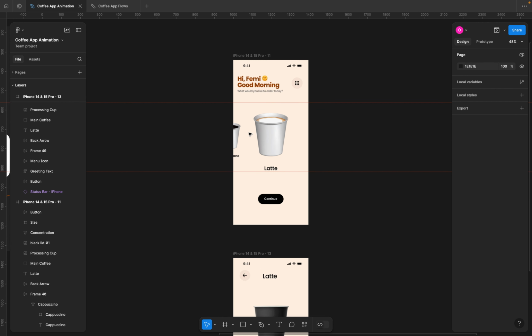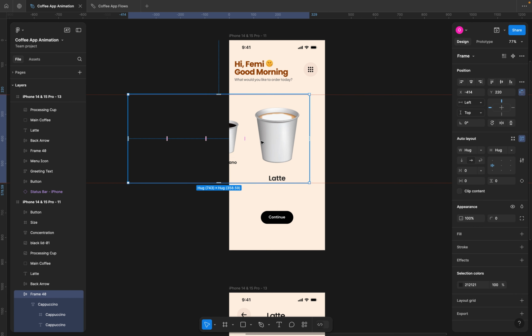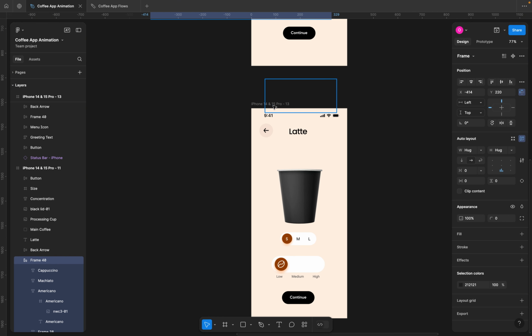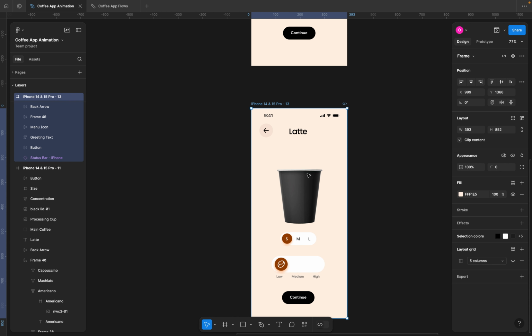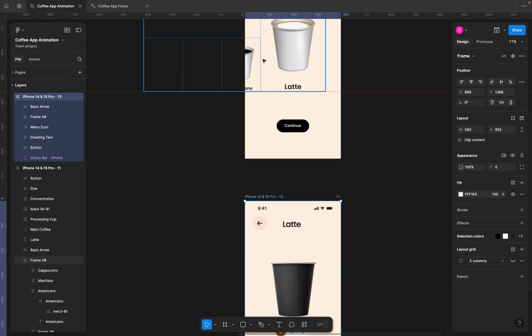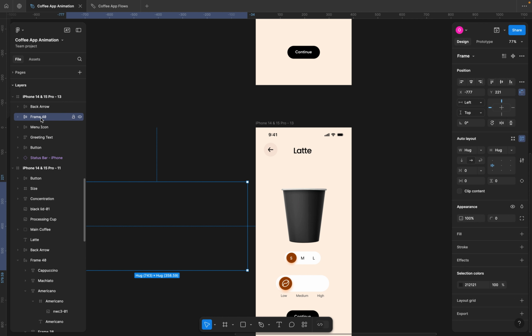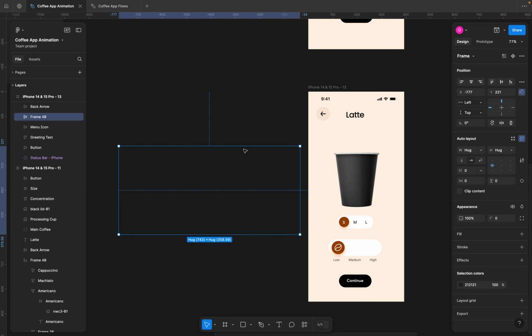Now we need to create our coffee slider effect, which is being able to view the different options of coffee. So before we start doing that, I'm going to select the slider effect, and I don't want this positioning to be at align left. I want it to be at align bottom center. So I'm going to change it to align bottom center. And remember, we also have that here on this particular details page, which is probably this frame 40. So I'm going to select this and search for frame 40, which is this, and I'm going to change this to align bottom center also.